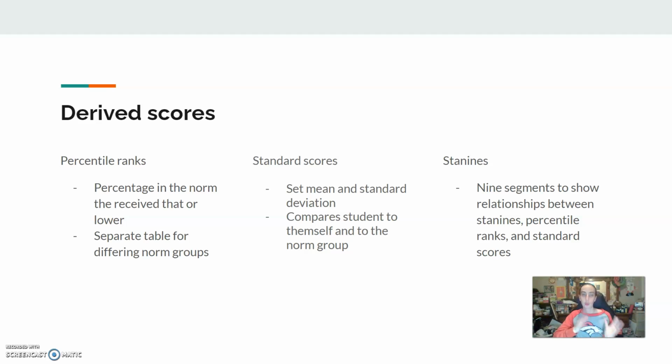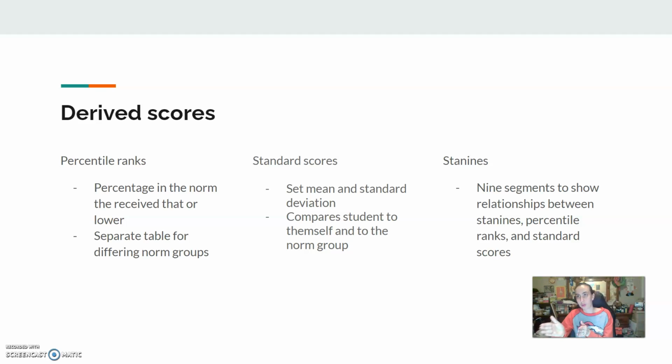So when you get a 64 percentile rank, that means your student is performing at the 64th percentile. So they perform better than 64% of the norm group.